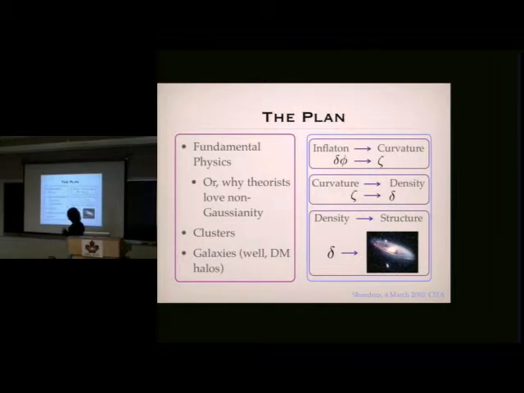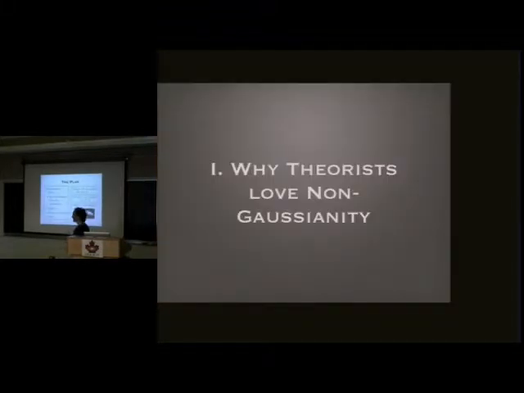So, this initial question: how do we generate these initial curvature fluctuations? And then I want to tell you, as you go through those calculations, you learn to look for some particular types of physics and ways that you might look for those things in observation. So I want to tell you in particular how large-scale structure, clusters or dark matter halos, provide ways that you can pick out some of that physics, possibly, in this nice picture there. Also, I don't have credit for my pictures, which I realize is illegal based on that form that I just signed. So most of the pictures that are nice and clearly aren't mine are from either the SDSS website or the WMAP website. All right, so why do we love non-Gaussianity?